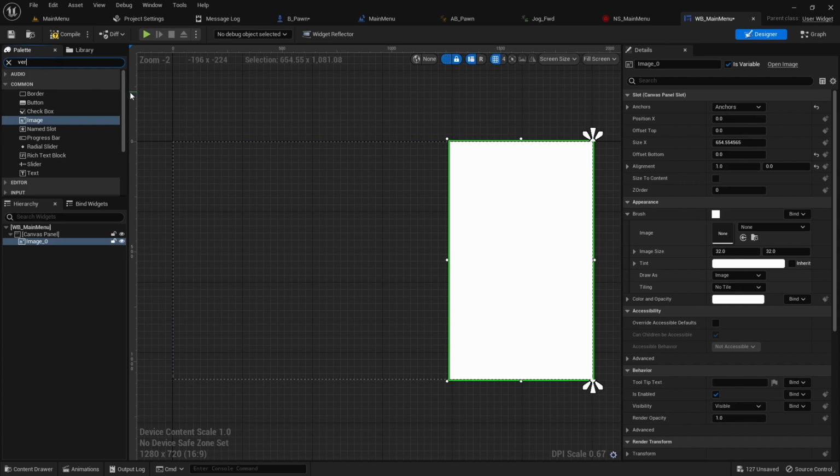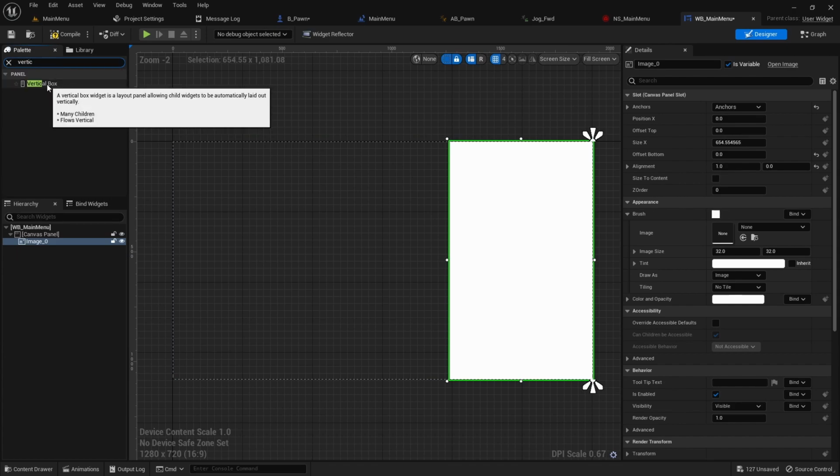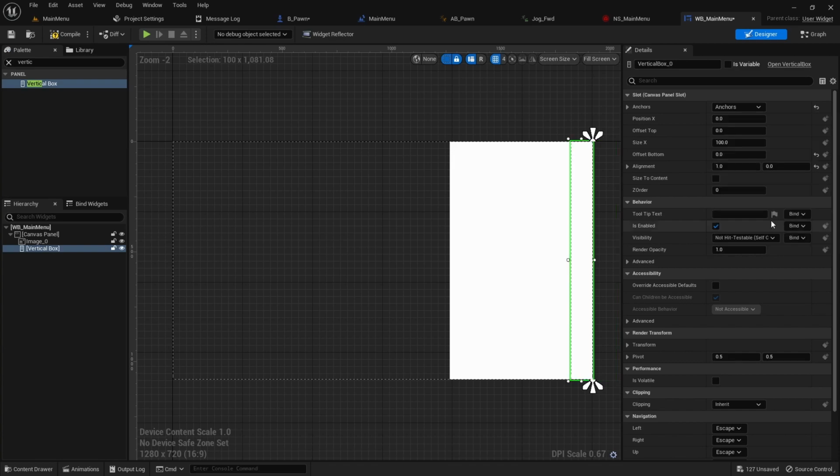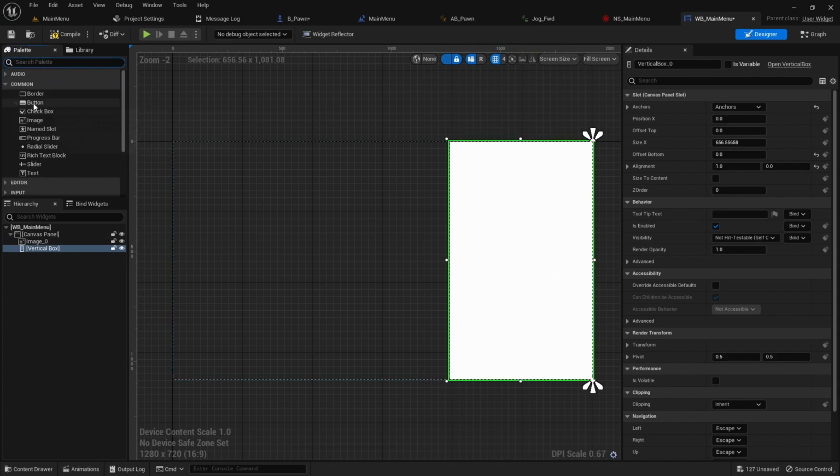And now I'm going to use what's called a vertical box. So kind of like the horizontal box, we're going to use that to align our buttons. So instead of aligning images, we're going to be aligning buttons, and you'll see that here in a second. So drag that in, anchor that to the right, hold Control, and then hold Shift, and then drag and make sure it matches the image, like that. Then I'm going to add a button and nest it in the vertical box, and then add text and nest it on the button. And then I'll duplicate the button twice to make it easy.